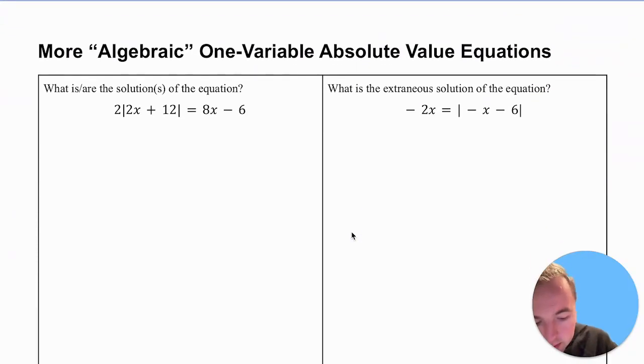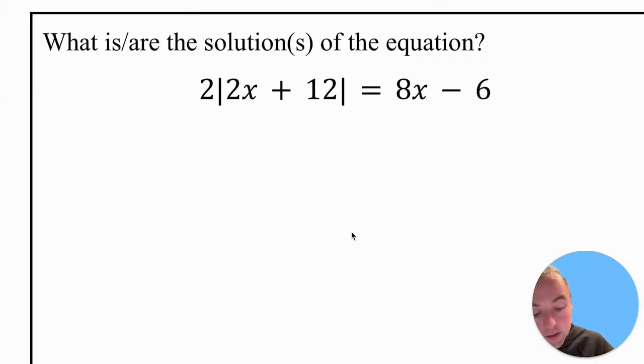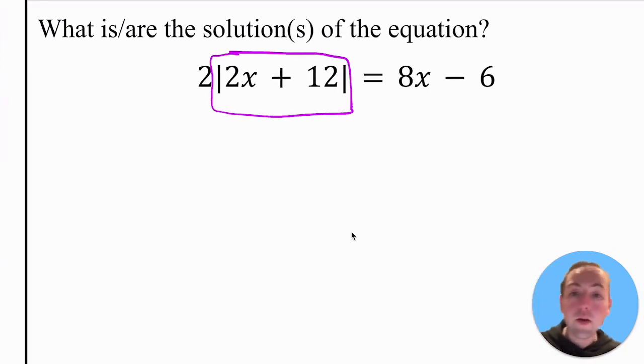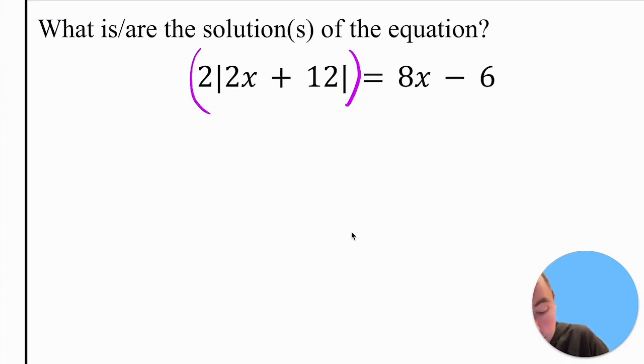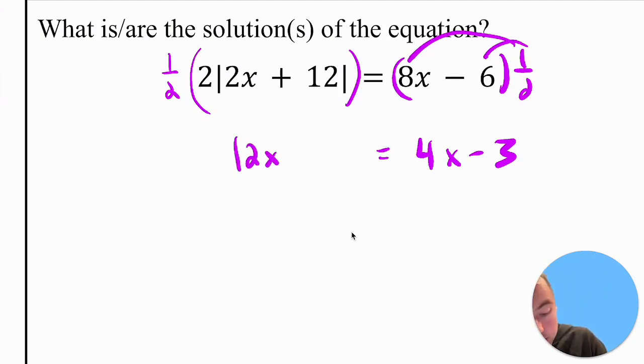All right, so still sticking in the equation world here, what's a little bit different now, though, is that when I get this absolute value here alone to try to solve this equation, I'm just going to have to divide by 2. Or in other words, multiply by 1/2 does the same thing. What that means is that everything here is going to get halved, which means you get 4x minus 3 when you half those couple of terms. And then you get just the absolute value of 2x plus 12 there on the other side.